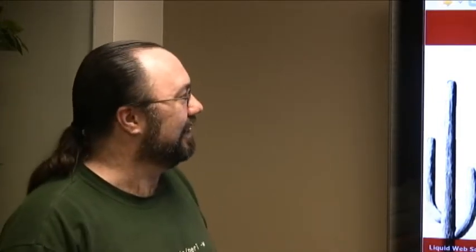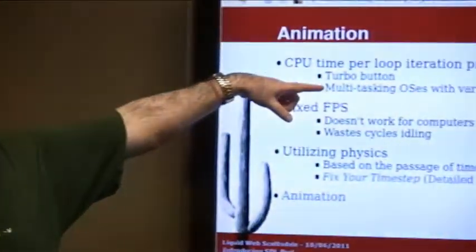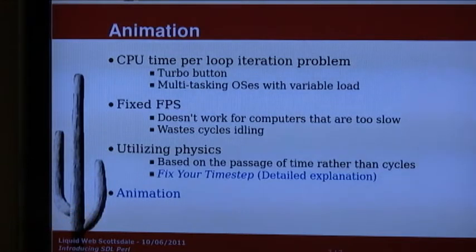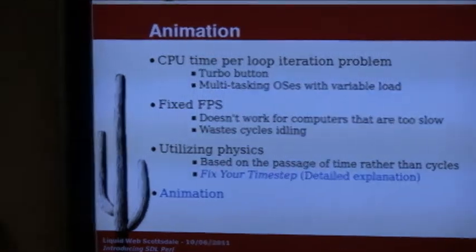Also, most people were on DOS. So it's not like it's a multitasking system. The only thing it's doing is running your game, and whatever DOS interrupts and things are in the background. So you guys may remember the good old turbo button. What was so amusing about the turbo button is it actually wasn't meant to make your computer go faster. It was meant to make it go slower, because it would cut the clock speed in half so that you could play older games that would run like crazy on your newer hardware. And again, newer meaning still ridiculously old nowadays.